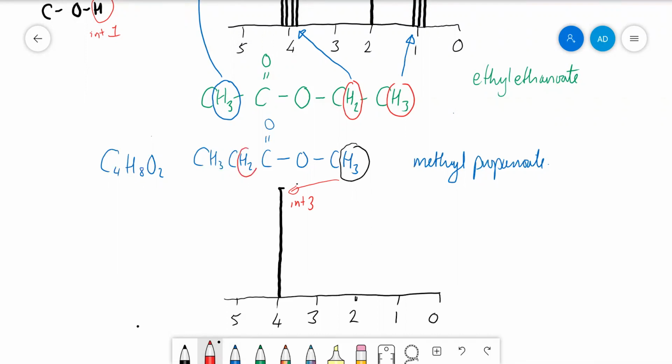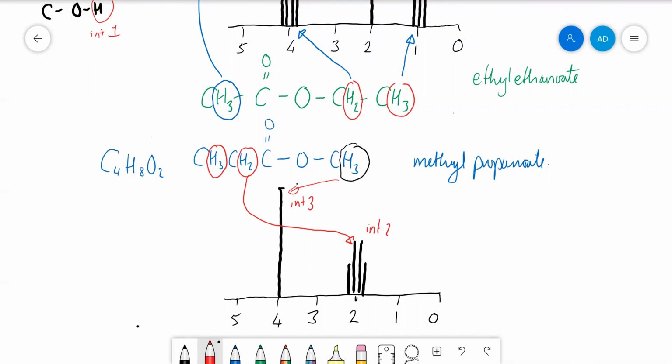Let's have a look at these hydrogens here now. Okay, that's going to be a quartet, isn't it? Because next door you've got the CH3 group. So that's going to give us a quartet. The ppm will be about 2. Okay, so that's going to be a quartet there. Why is the ppm 2? Because it's next door to a carbonyl. That's characteristic of it. And that will, of course, be an integrated value of 2. Goes to there.